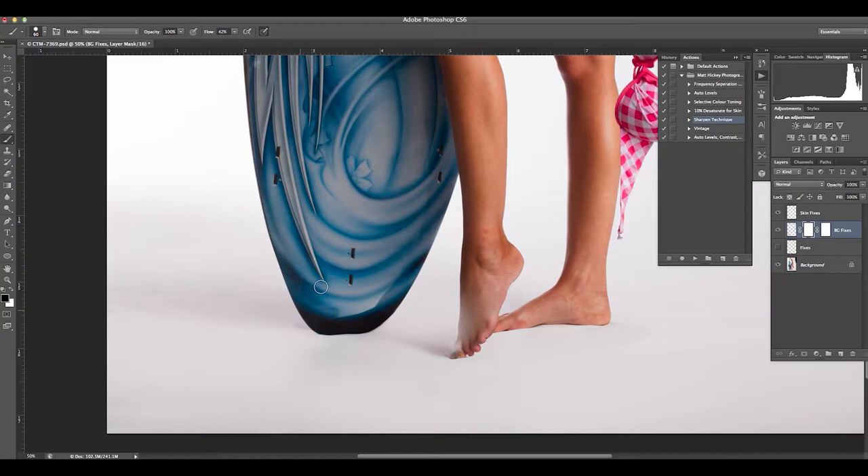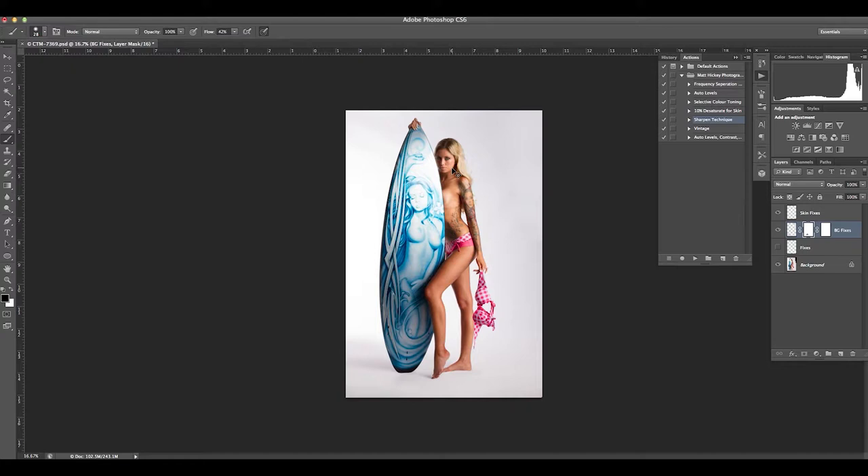Just trying to make a nice even selection — even use the pen tool to make it more accurate. On the foot here, going through neatening up and making a much nicer contrast with the foot against the background to really make it pop out, cleaning up that toe. I'm using Option+Command and dragging up and down to change the harshness of the brush so I can have a more definite edge, especially useful around the toe.